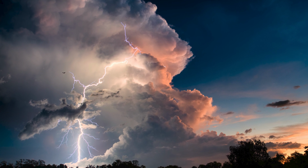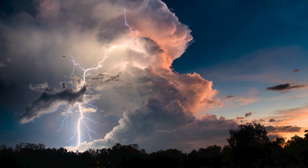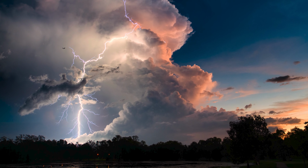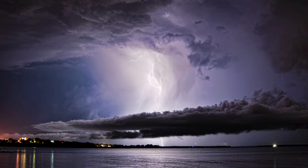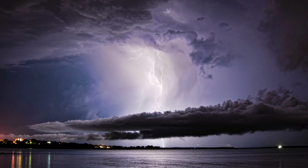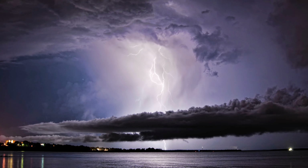But even better, most modern cameras have an inbuilt intervalometer, it's called, and basically it could be called interval shooting, and you can just set your camera to keep taking photos with X amount of time in between them. So I just set my camera to take a photo with, I think, 0.5 seconds between them, and it will just keep taking photos indefinitely. So basically I've set my camera up, I've got it on the tripod, I've got it at the storm, I set the intervalometer up, it just keeps taking pictures, and I sit back and enjoy the show. Again, keep an eye on the storm. The bolts could be more focused over there or there, so you might want to adjust your angle of view. And that's basically it.